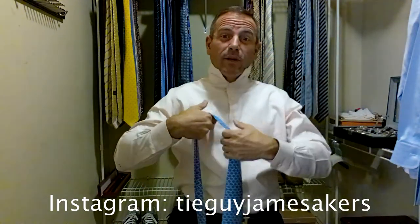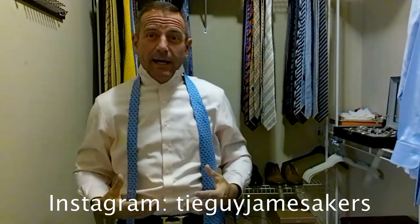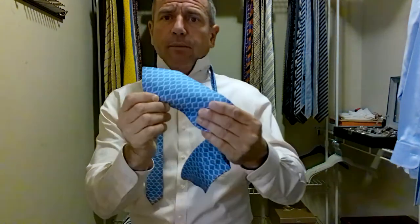Color up. First thing I do is find her spot — of course we always start there. What I'm doing now is thinking about the thickness of the tie and how long I need this to be in order to tie a perfect full Windsor knot and still have the tip of the tie around my belt buckle where I want it. On an Hermes tie, it's very similar to a Ferragamo for me — right around this range. Hermes does use plenty of silk in their ties, so it's not super short like some brands. Giorgio Armani, Ralph Lauren Purple Label — anyway, they make a great tie. Let's tie this baby up.